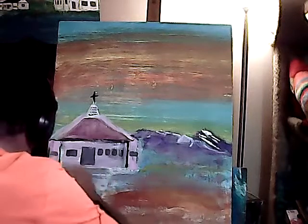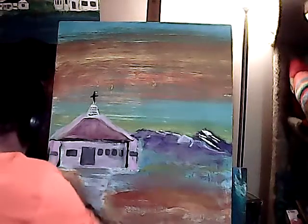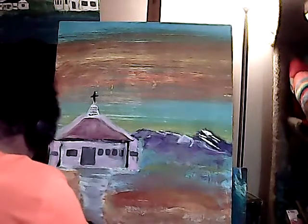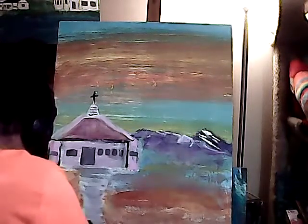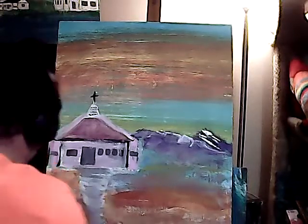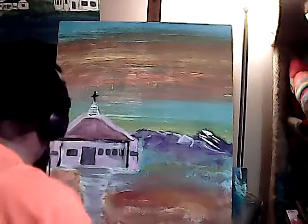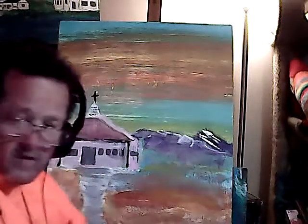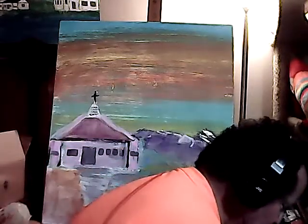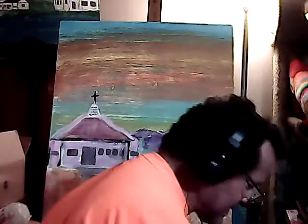I'm just grinding it in there. It's getting. Okay, now that's really pushed in there. You know, that's kind of nice. But I think I need to do just a couple of tweezes. You know what tweezes are?